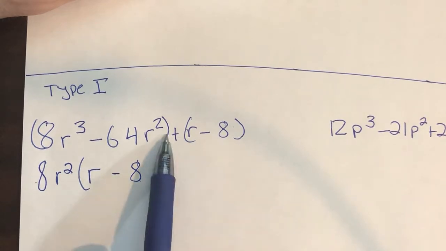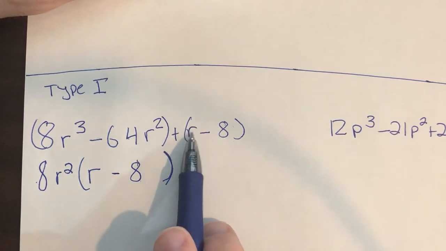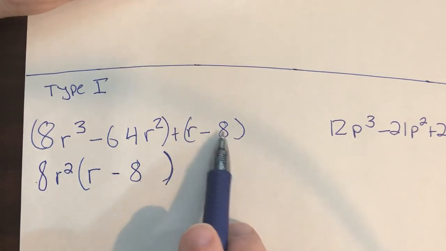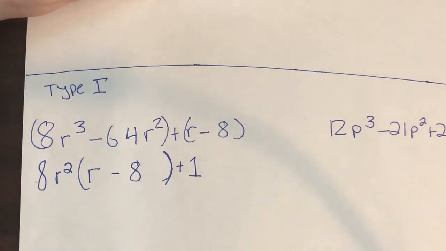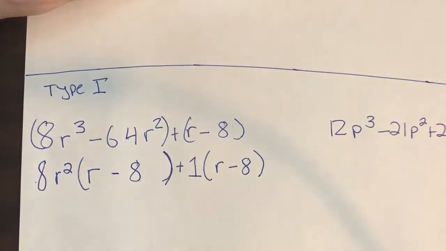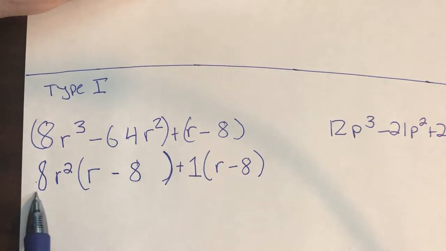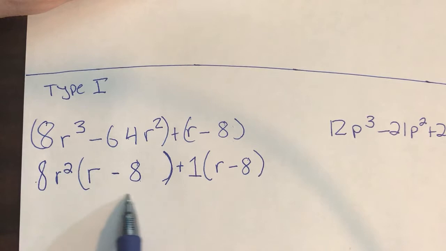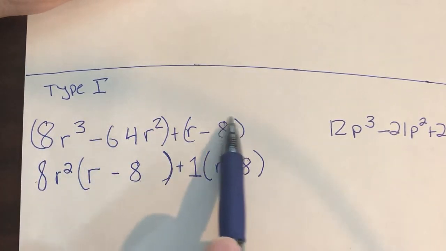Now over here, notice that I already have an r minus 8. And remember, these are monomials and they all have a factor of 1 in them. If nothing else, they always have a common factor of 1. So now look what I have: an r minus 8 here and an r minus 8 here. By regrouping them, I've found that we have another common factor, r minus 8. There's an r minus 8 in here and an r minus 8 in here.